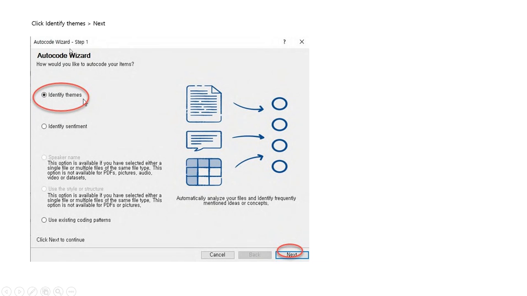In the autocode, you have two options here. You can identify themes or you can identify sentiment. At this time, we want to identify themes. So click this one and click next.